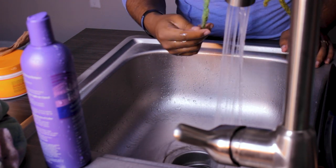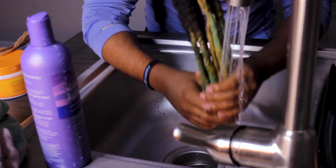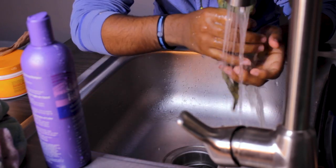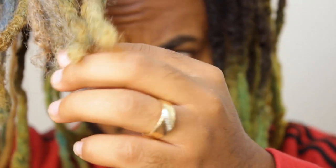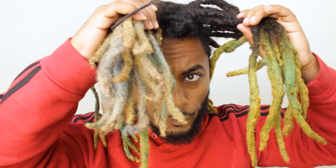Once I put the purple shampoo in my hair, it gave my hair another dye effect which turned it to a dirty bluish-greenish color, and I was really annoyed by that. I made a mistake and was just trying to correct it, so I redid my whole hair again with the same color remover — which was the second big mistake. I should have never used it again. In the second round I did the same process but this time washed it with a regular shampoo, and the final result came out looking like this, and I really did not like it.